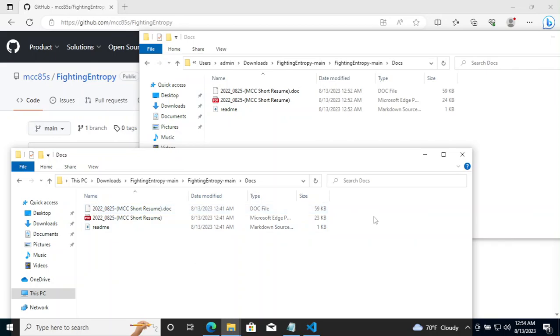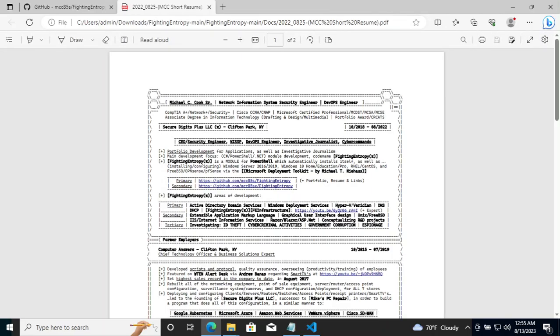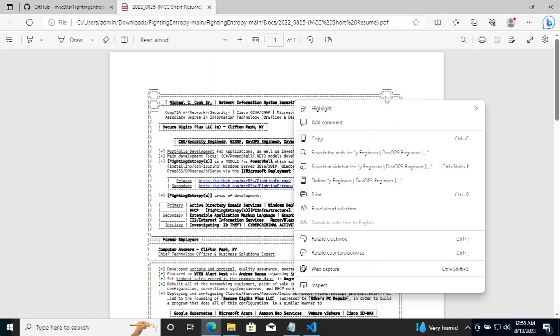Alright, so if you look right here, I'll be able to open this file. This is the original. It's not supposed to look like that. This file is correct, but the font is a little darker than it should be.